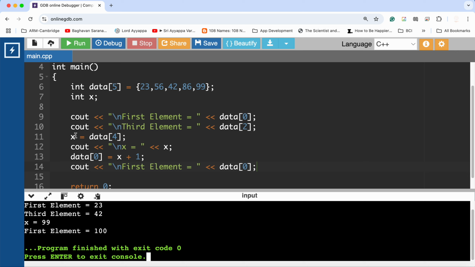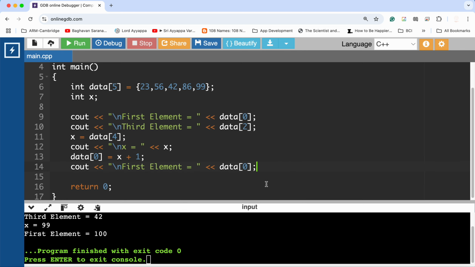After that, I increment x by 1, and I store that result into data[0], and I am now printing out the updated value in the array. That's why in this last printout it says first element is 100.